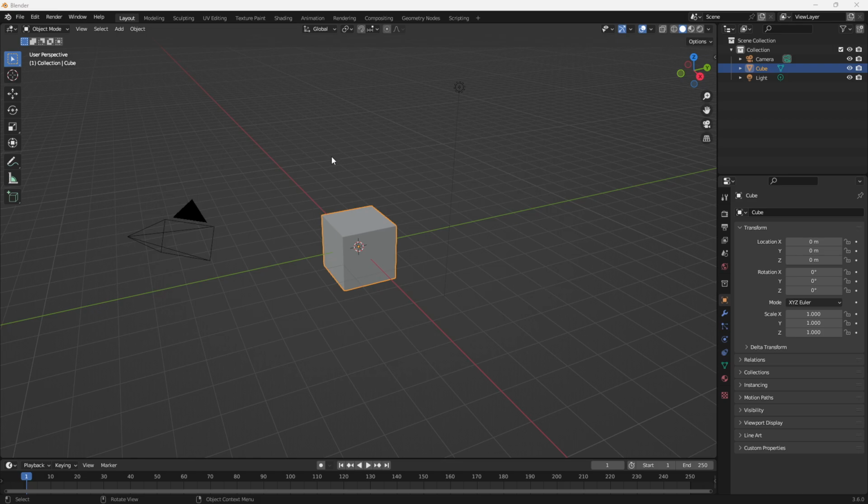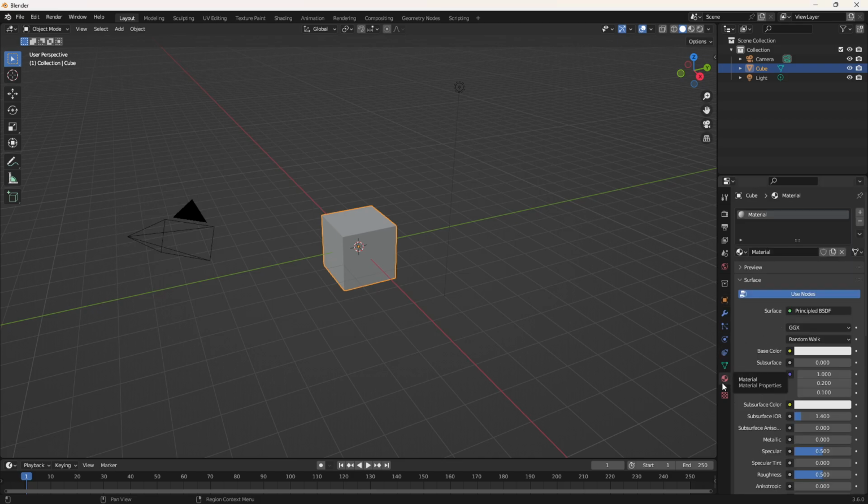So here I am in Blender with my base scene. I've got a default cube. And whenever I make a cube or open up Blender, I can see the object properties. Well, materials, which control things like color and shininess of an object, maybe the image or surface image of an object, it's all found down here in the Material Properties tab. Click that and you can see that I do have a base material already applied to my cube. Blender is nice enough to do that for us.